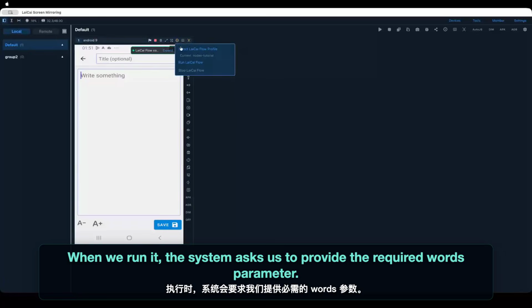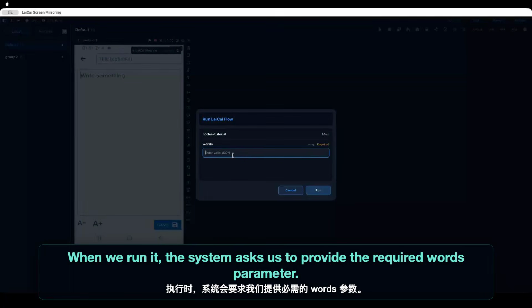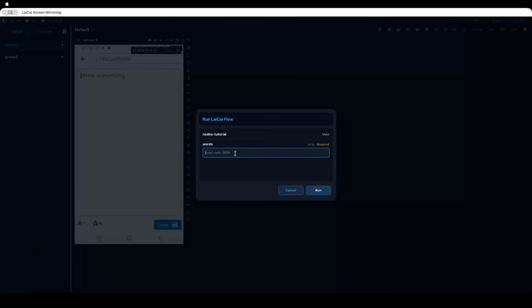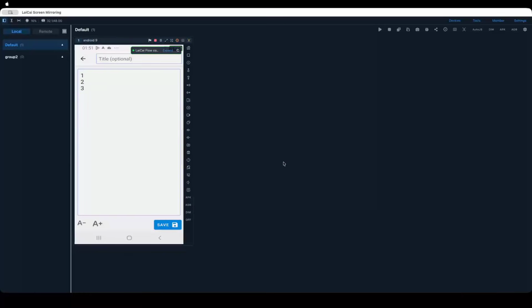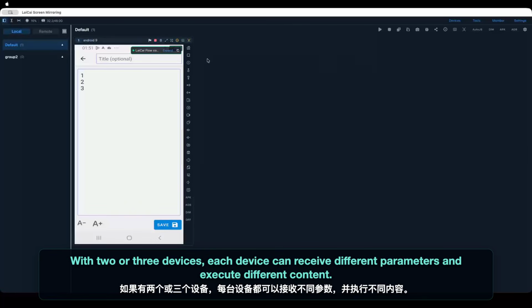When we run it, the system asks us to provide the required words parameter. Enter an array containing 1, 2, and 3. The app then enters those 3 values. With 2 or 3 devices, each device can receive different parameters and execute different content.